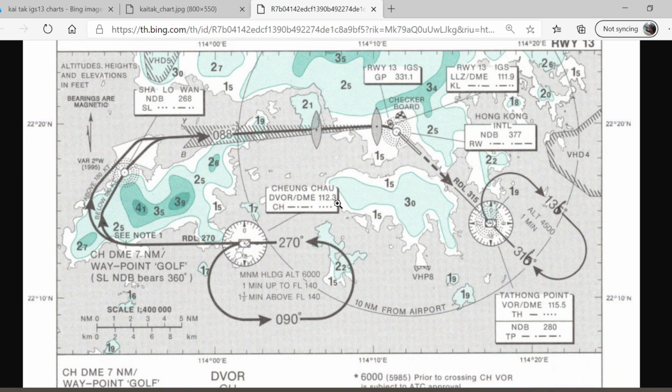So we're on our way into Chungchow, which is the VOR in the centre of the screen, with that frequency of 112.3, and we want to go outbound, radial of 270 degrees, up towards this terrain, turning right then towards the Charleroi NDB, which is over the new Hong Kong International Airport where it currently is. Then turning right to fly that IGS glide slope down to the checkerboards, before we then intercept those infamous lights for that final turn to land at the airport. And we've got the frequencies 111.9 for the ILS, or the IGS, and a couple of other bits, including the Charleroi NDB, the IGS NDB, and the Tathong Point VOR for go-arounds.